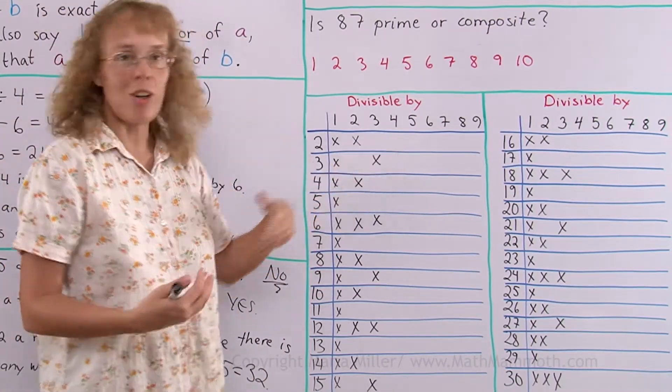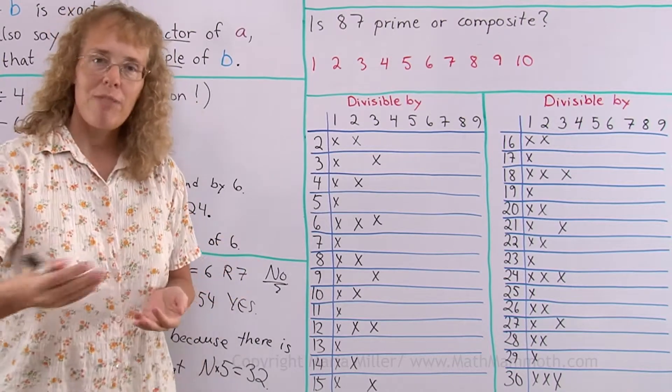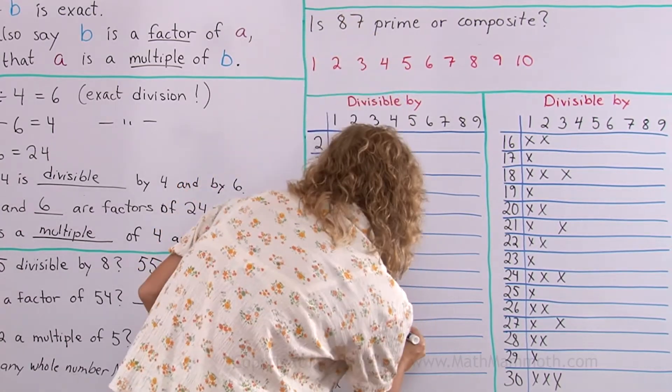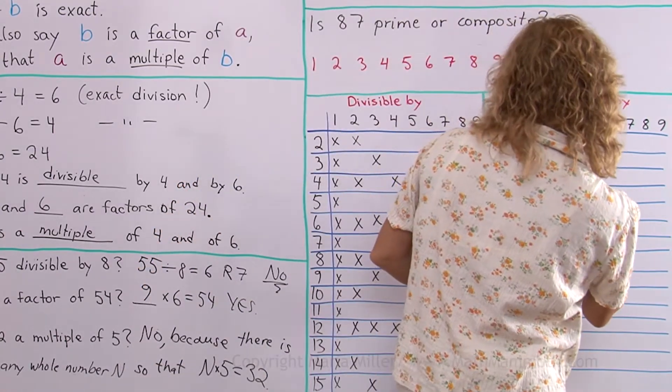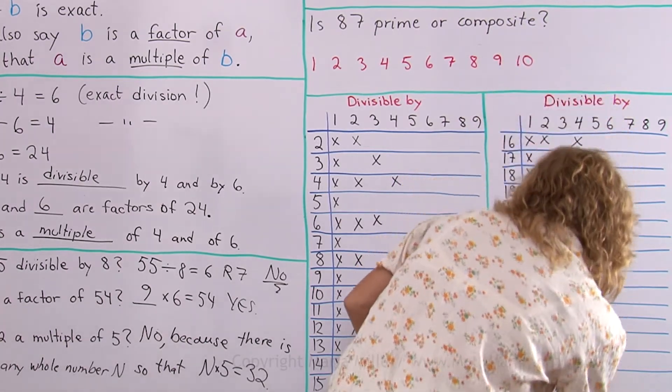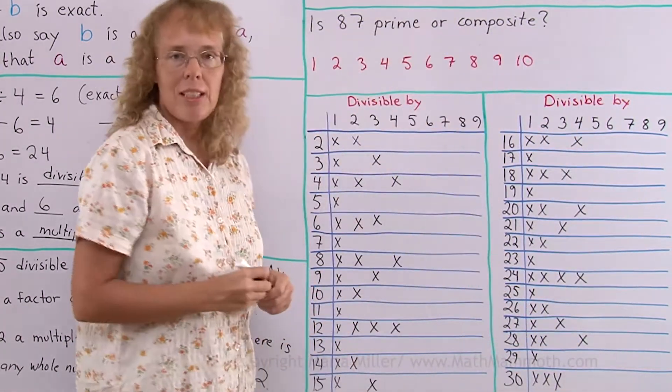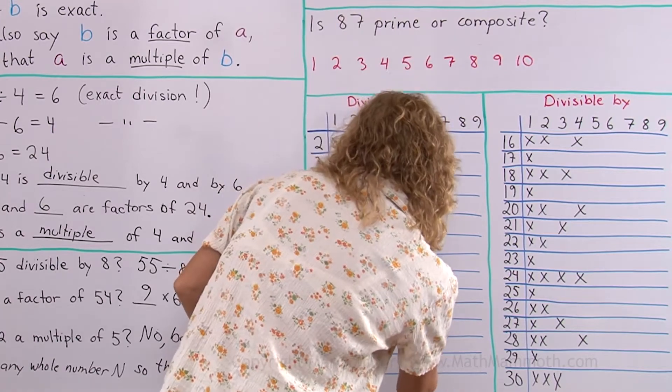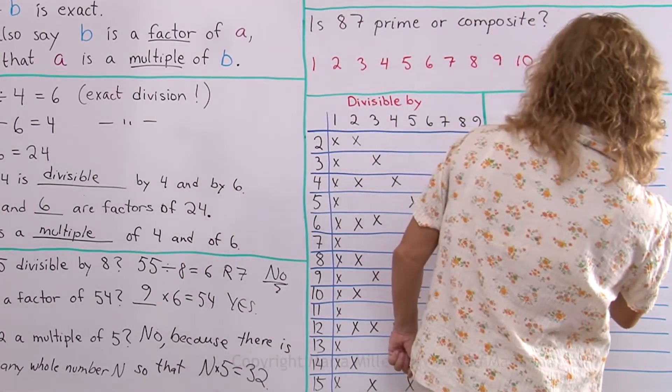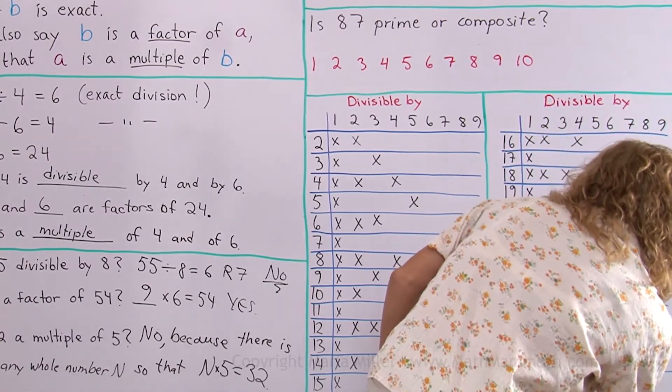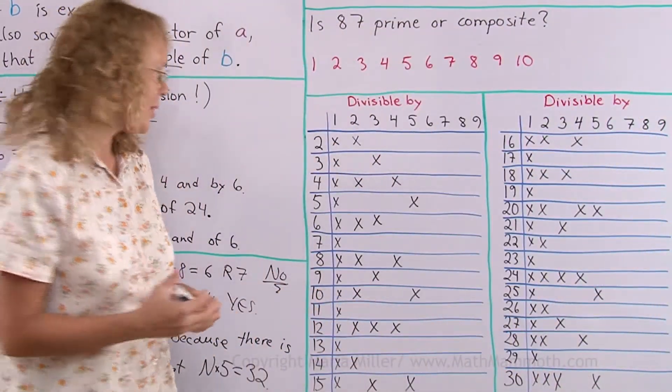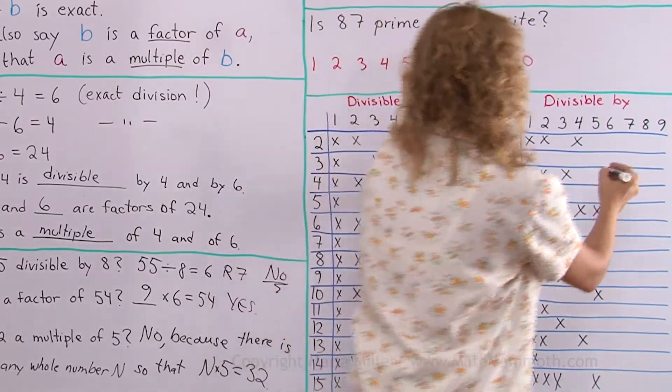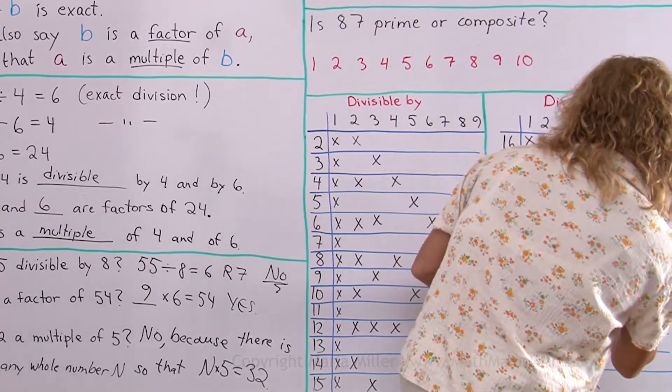And so, in a similar manner, divisible by 4, those numbers that are in the skip counting pattern by 4s. So 4 and 8 and so on, every fourth number: 16, 20, 24 and 28. Which ones are divisible by 5? Here 5, 10 and 15, and over here 20, 25 and 30. Which ones are divisible by 6? 6 would be the first one that's divisible by 6, and then 12. Over here, 18 and 24 and 30.